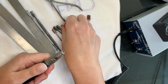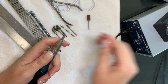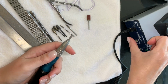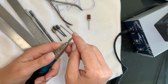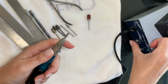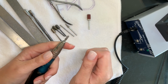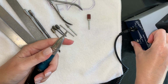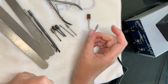For the natural nail, I really make sure that I don't work too fast. I would say this speed, and you can see this is not even cutting the skin, it's not removing too much. I have seen some educators that work this fast. This is not gonna cut the skin either, but in my opinion, you don't need this. I would rather go over the same area once or twice to get rid of the cuticle that's stuck to the nail, but I don't think working that fast is really necessary or safe, because one little move and you can file through the natural nail.